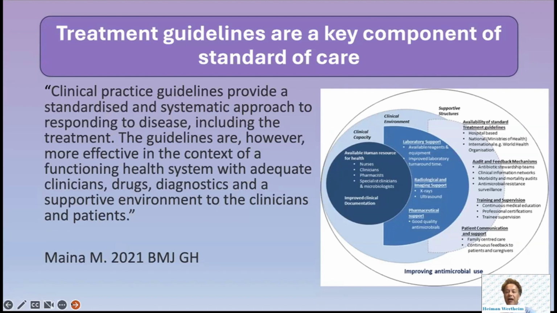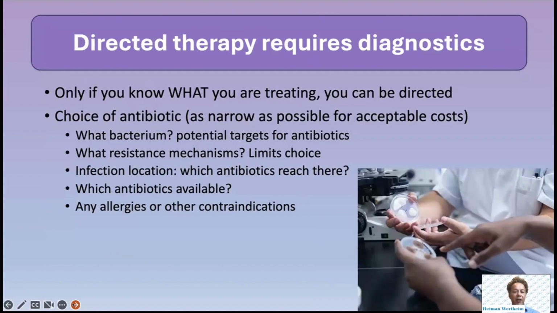Besides just having the guideline, you need your lab support, for instance, but also imaging, and a good pharmacy. And then you come to the next point: having the guidelines, but also having a whole feedback loop around it to make sure it can change. The idea is that the antibiotics guide is something like a starting point, so people don't have to reinvent the wheel. It's accessible, but we also want people to be able to tweak it for their own setting if, for instance, a different kind of drug is available in their setting.